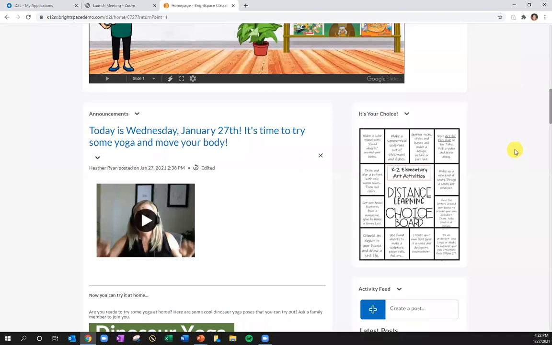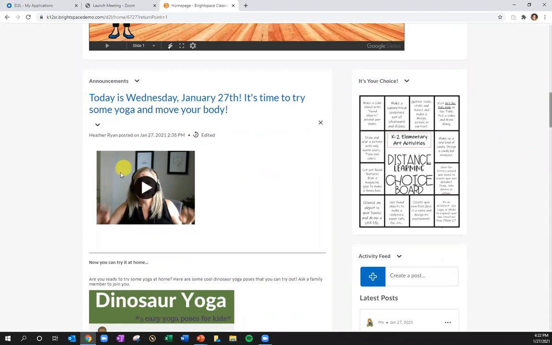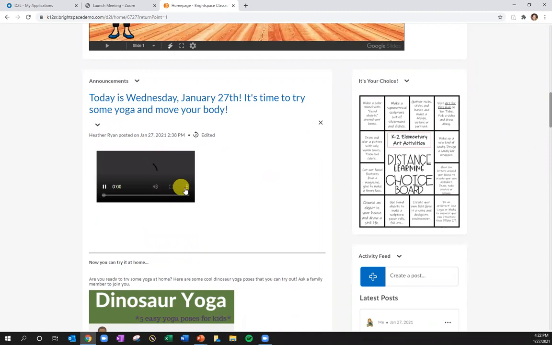The next piece I wanted to show is the ability of our announcements tool to really create a dynamic and engaging space for our students. And what you can see here is that I've built a daily movement activity in my announcements tool, where I have my instructions coming through in a video. So my students are able to click into this and watch a video.